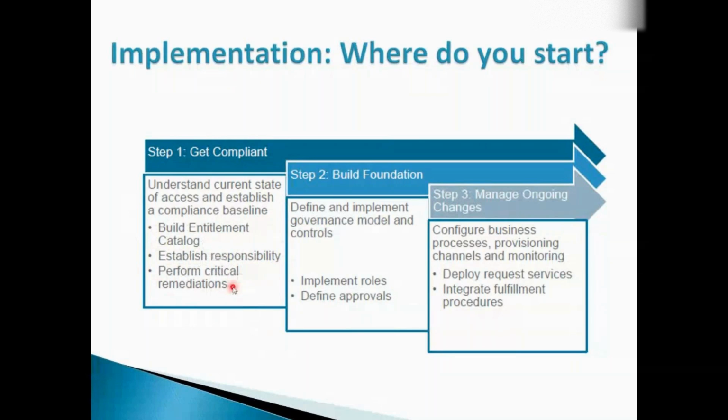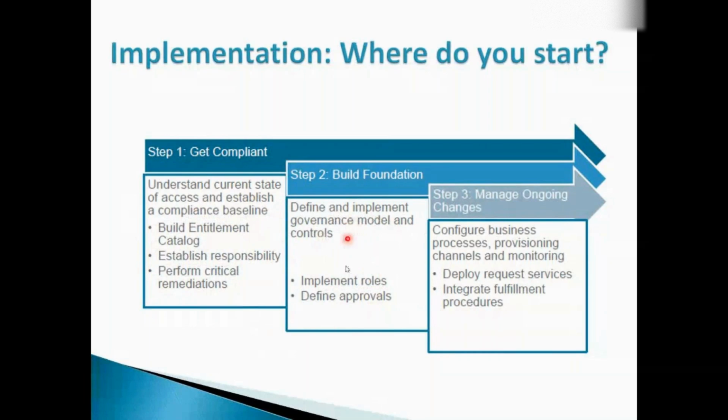Okay, now the second step is I need to create roles using these entitlements. Let's say 10 groups should be assigned to one user. So we are clubbing those 10 entitlements and creating a role so that it is easy for the user as well as the approver to assign it. Now, once the role is created, we define the approval. Who is going to approve this request whenever the role request has been placed? For that, next is the governance model. This is the compliance baseline which we are following. Now we are creating our governance model and controls.